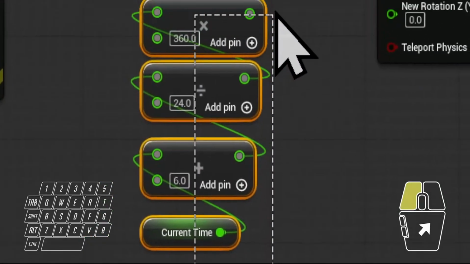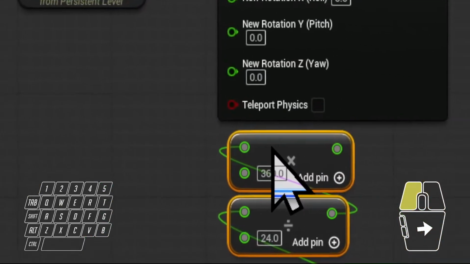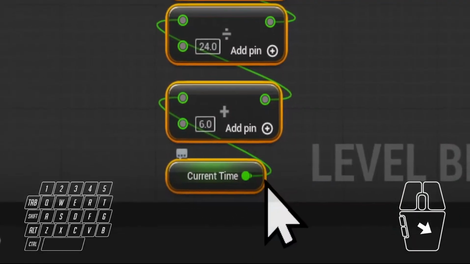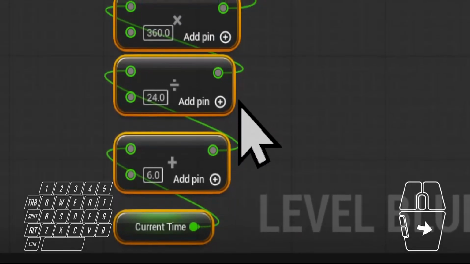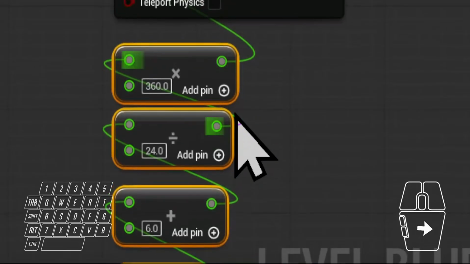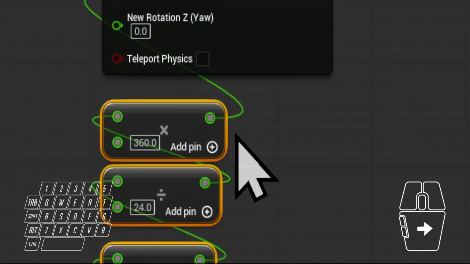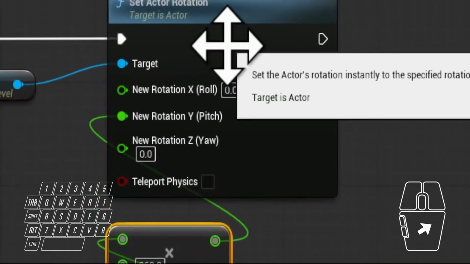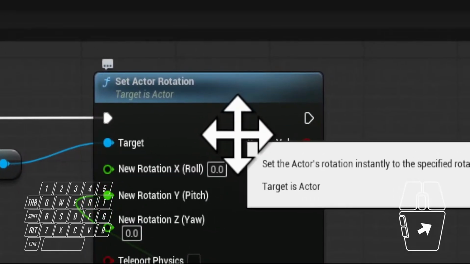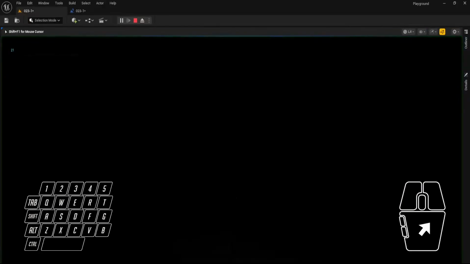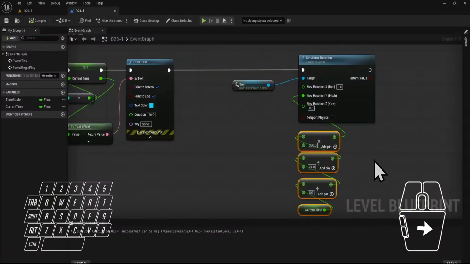Now, with all of that, let's drag this entire function, put it right down here, and we'll link that to the Y rotation. Now from the bottom, current time, add 6 hours, divide it by 24. We then want to multiply it by 360 for its position, and then we want to set the actor rotation. Now, with just everything we've done, if we go into the world right now, we should not see the sun. Okay, so the sun is completely invisible because it's rotated out.